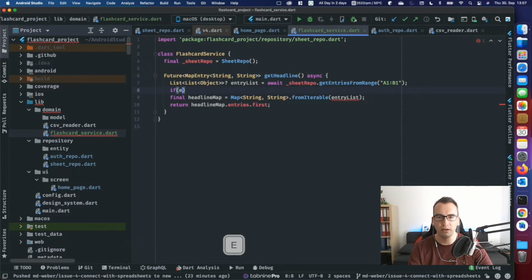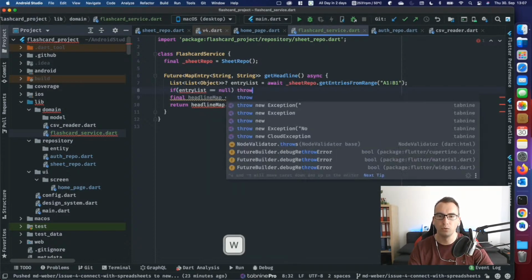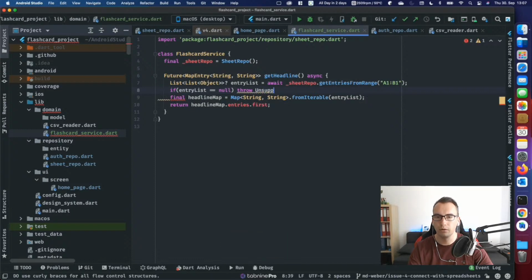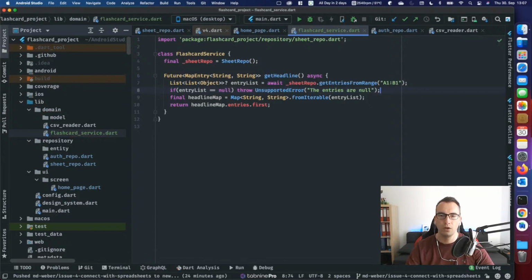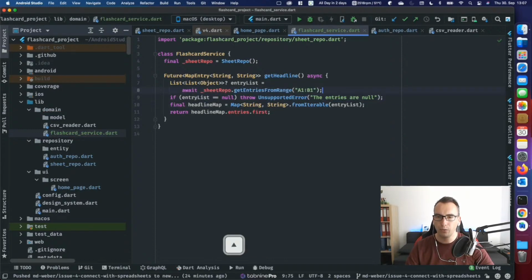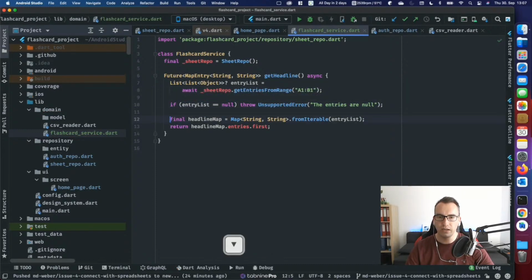So if the entry list is null, then we want to throw, I don't know, unsupported error, like the entry list are null, something like that. Good. From now on, we know that something is in that entry list and we can use it now exactly correctly, like we want to. And we are good to go.